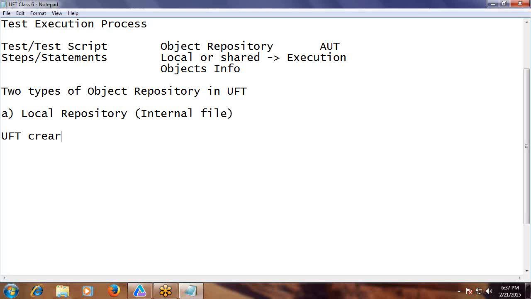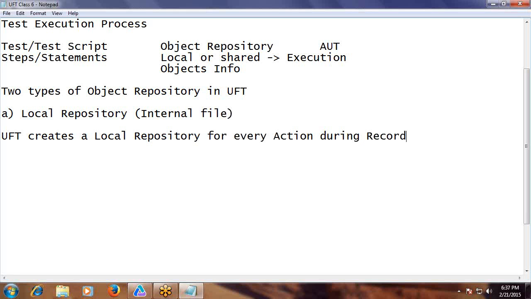UFT creates a local repository for every action during recording.